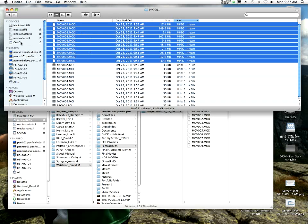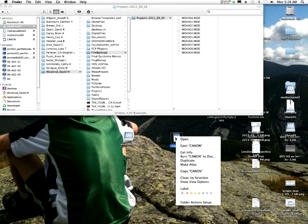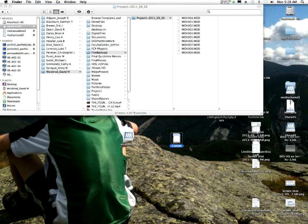So now I can get rid of my SD card. I can hit the eject button here, right next to it. Or you could actually just right-click on the icon right here and eject it. Once it disappears, you pull it out. Now, the next step that we're about to do, you could do off of the SD card. But I don't want you to do it off of the SD card because these cards have a limited lifetime. And the more you use them, the sooner they burn out. So I don't want you working off of an SD card.